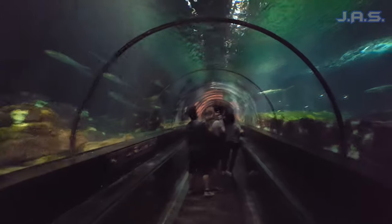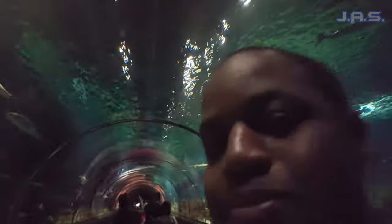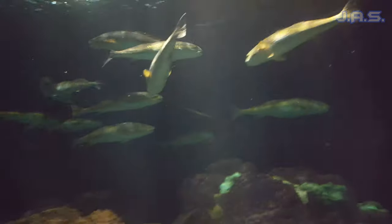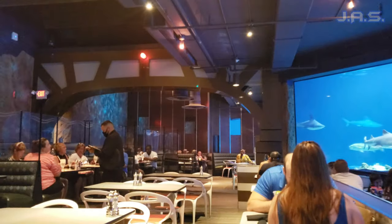It's really cool because if you go to SeaWorld but don't go to the restaurant, you get to see the other side through a little walk-through tunnel that has all the sharks and stuff over your head. You can always see the restaurant from the tunnel, but you can't get a good view of it, so it's kind of cool to see it from the other side.